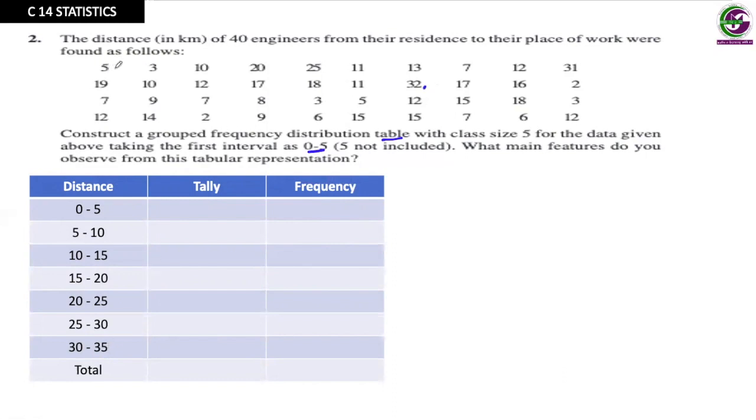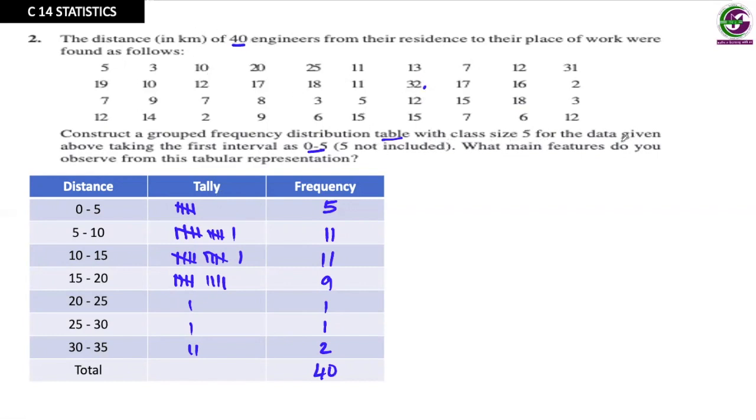We organize it again. It's better to organize using a tally mark. 5, 19, 7, 12. 5 should be here, not in the upper limit. We have to choose the lower limit, so 5 will be in the second group. 19 will be here. 7, 12. This is how it looks after completing the tally mark. Now let us write down the frequency: 11, 11, 9, 1, 1, 2. So altogether it will be 11, 22, 31, 32, 33, 35... 40, which is correct. So first part is done.